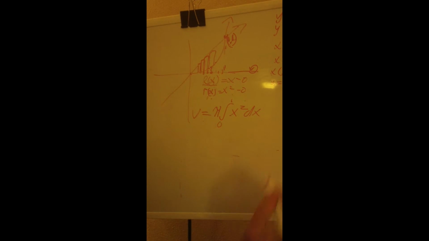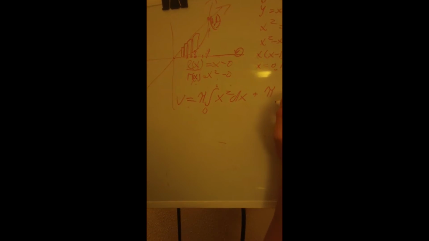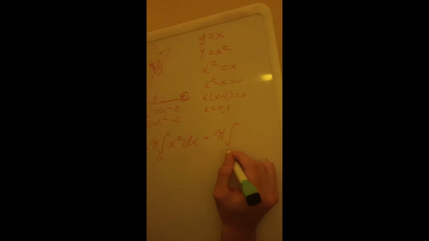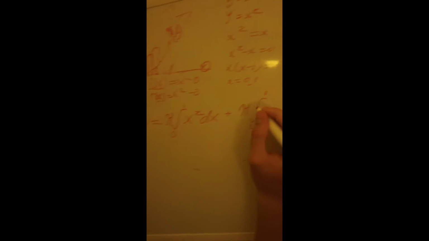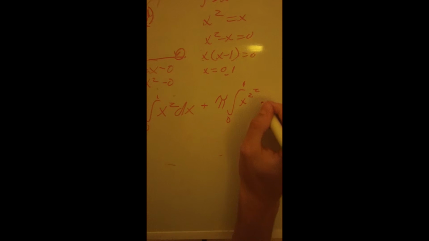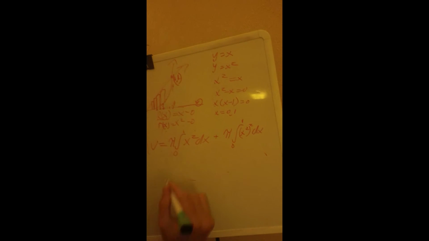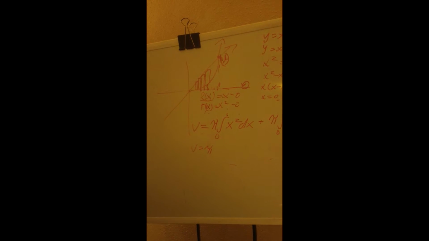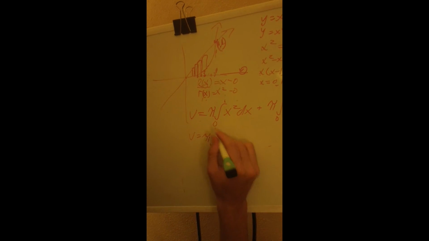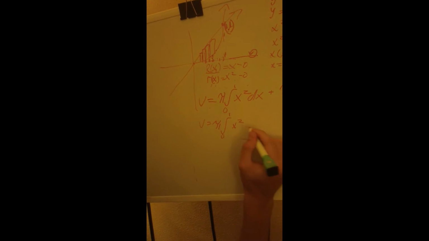So we have the integral from 0 to 1 of pi times x squared, plus pi times the integral from 0 to 1 of the little r squared, so x squared squared dx. And people shorthand this a lot. They actually simplify. They say we can pull out a pi, and we can in a way pull out this integration from 0 to 1 of x squared.